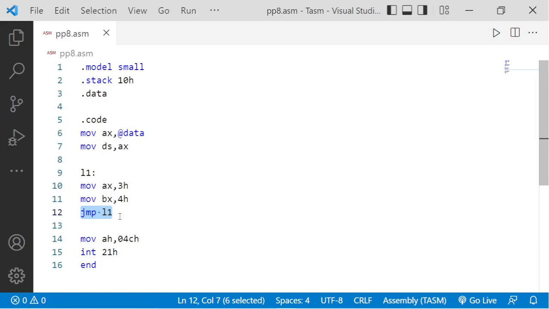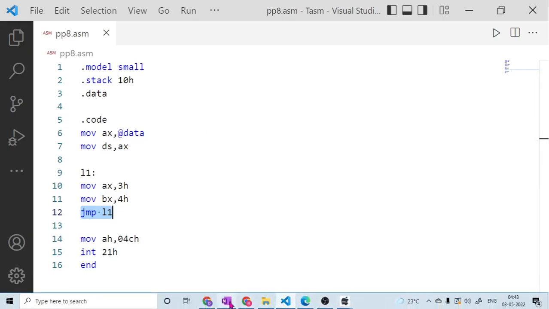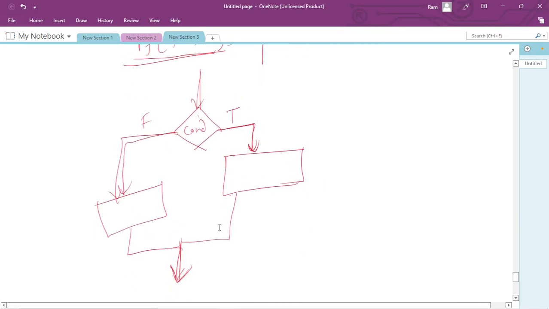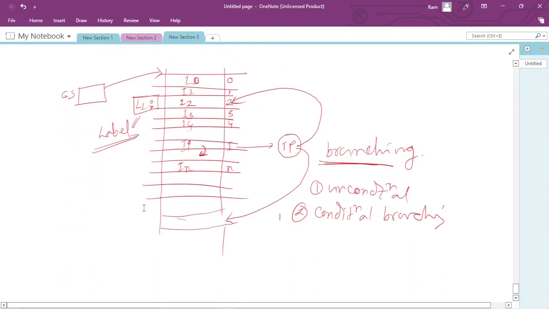Since unconditional jump is there, certainly, that is right, whatever you're thinking, there will be something called a conditional jump also. What is this conditional jump? It is like the if-else thing that I mentioned. If a certain condition is true, then we'll be transferring our control to a different block. If the condition is false, then we'll be transferring our control to a different block.